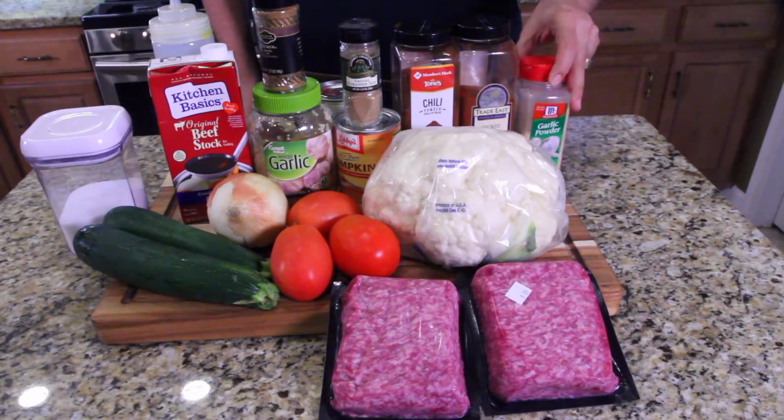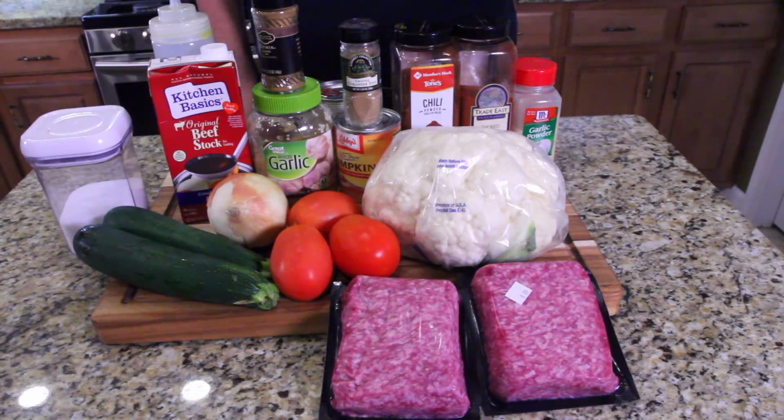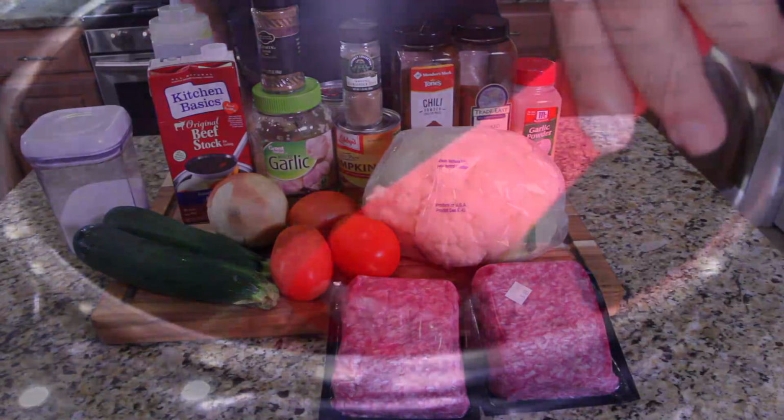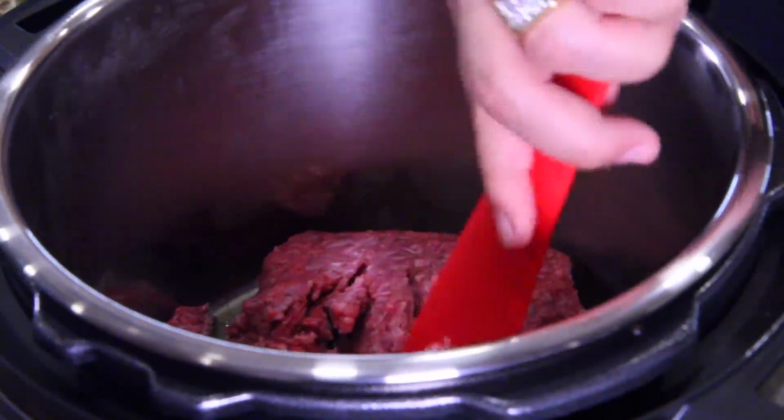You can use any kind of garlic. We got wet garlic also. So we're using two different types of garlics with powder and wet. And I think that's it. That's about it. First thing we're gonna do is brown the meat in a little bit of oil.